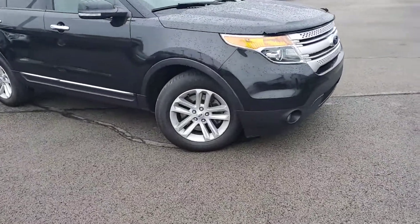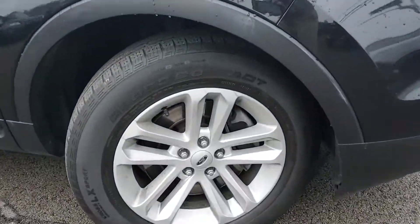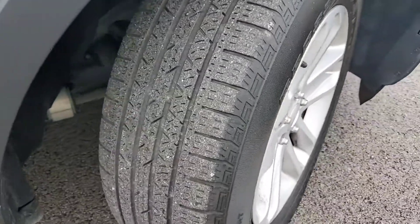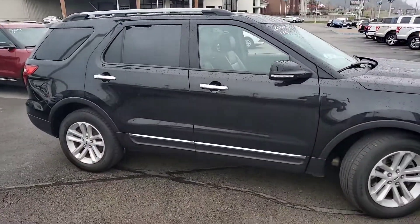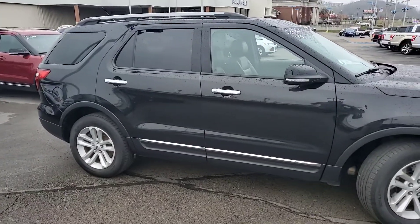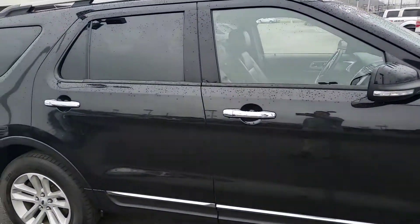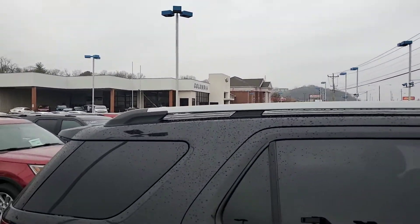You are going to have a very nice pair of Continental tires on it, with 18-inch alloy wheels as well. Plenty of tread life left on those tires as you can tell. With this XLT package, you are going to have chrome accent pieces throughout. At the very bottom you are going to have the chrome skirts, the chrome handles, and that chrome roof rack.